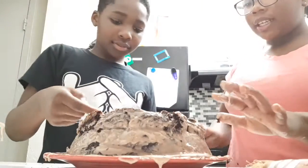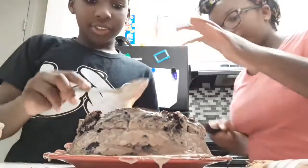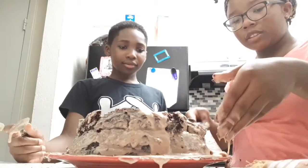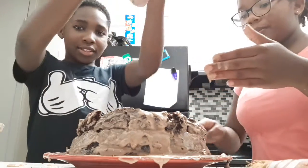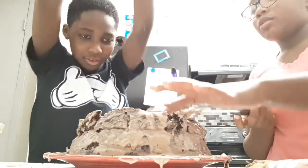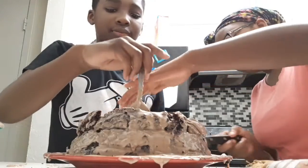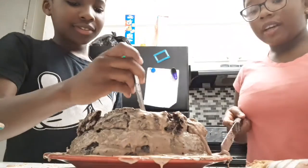It's like glaze. Cake. What are we doing? For some reason, I just want to smash my face into this ugly, beautiful cake. I did wash my hands, so don't be like, ew, Zion. 3, 2, 1. Don't do that. It's a volcano. This is like gooey. Alright, let's clean this all up and then we'll show you.